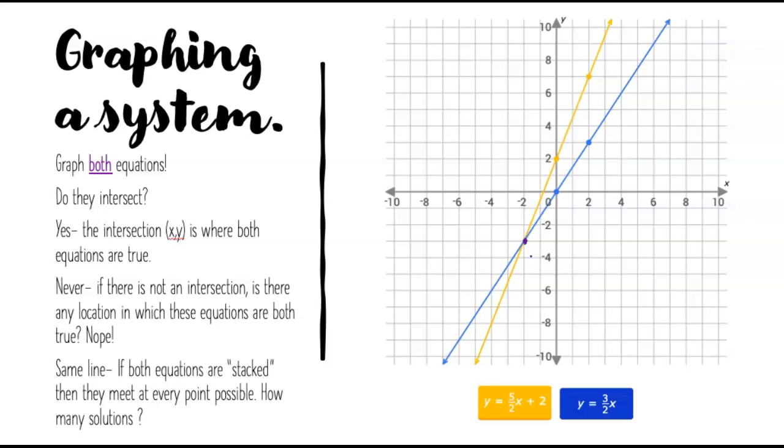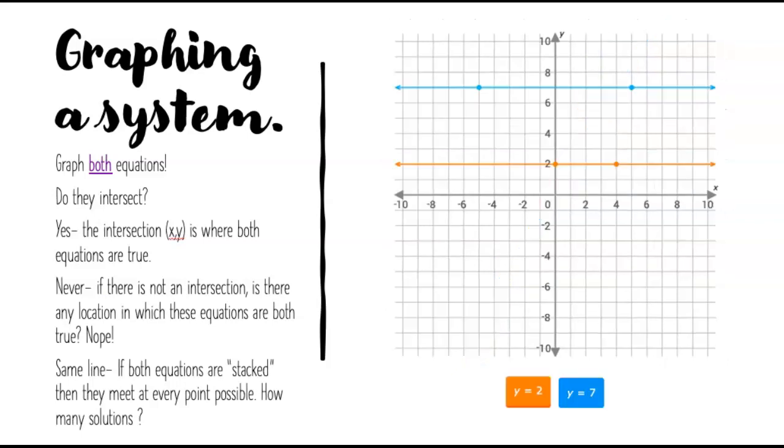Now, you could name the solution, but you only have to name the solution if it asks you to name the solution. So for instance, I now have a new graph. And if you notice, these are great ones. These are HOY. Remember HOY? Horizontal, slope of 0, and the equation always says y equals. So we have 2 equations here. Now, these have the same slope. They both have a slope of 0.